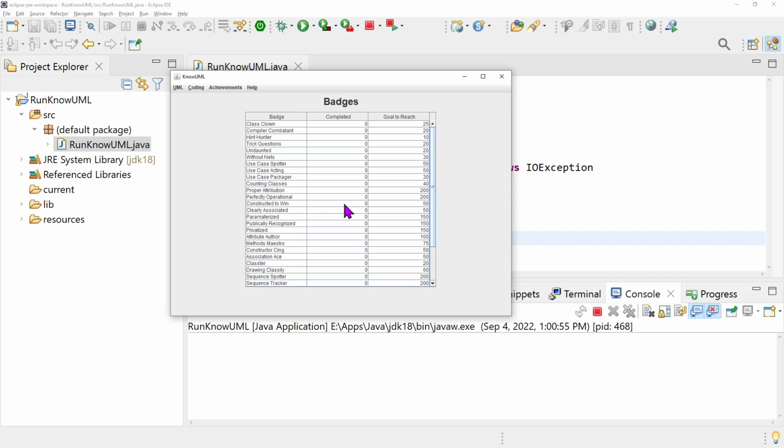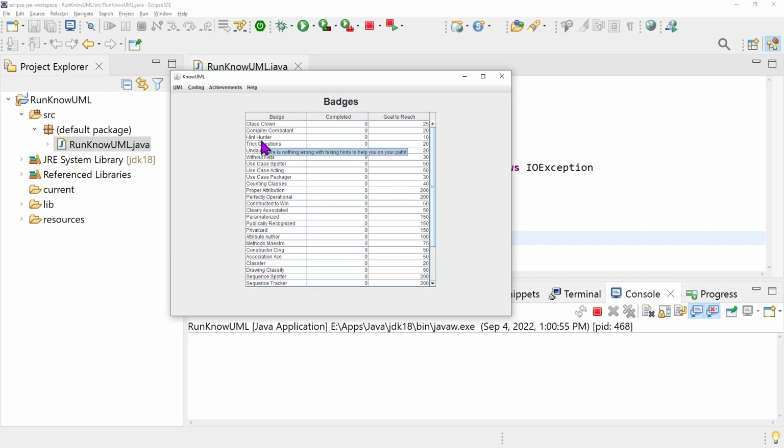But I want you to have this idea: the purpose of this is for you to just play in the tool. These numbers will go up a little bit at a time, and as you reach your goal here, that's the sign that you've probably started to understand the concept, that you've probably done this enough that you're getting it. Don't let the goal fool you. If you totally get it and you're halfway to the goal, you don't have to keep going unless you want the points. But if you are at the goal and you're still kind of confused, keep practicing. That's the whole point of the tool, to give you plenty of time to play with these ideas.